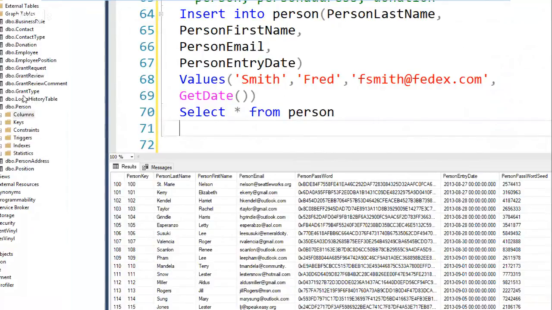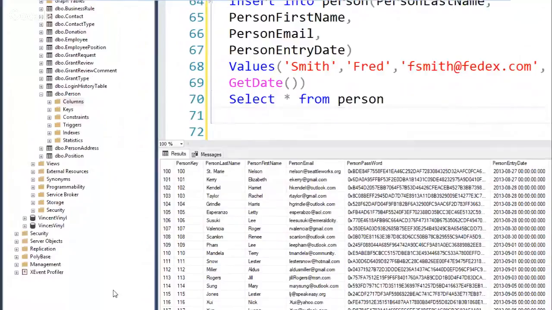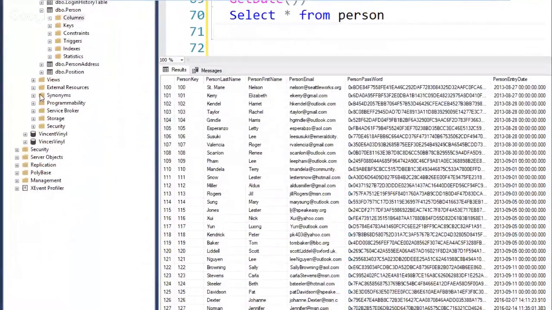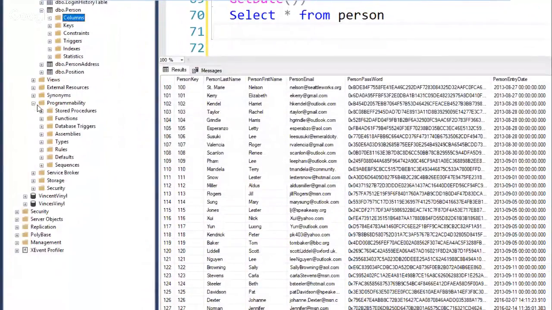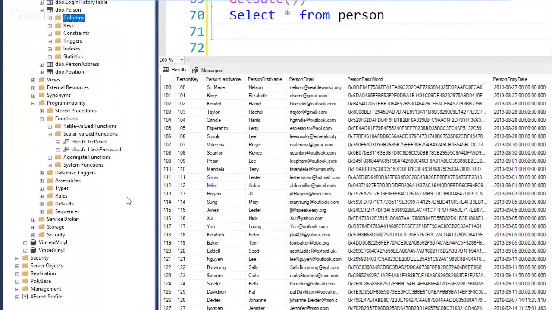Yeah, correct. But is that something where you have to ask the user to do their password, et cetera? Well, you can make those required. I didn't. The other thing, so this is really not where we need to go right now, but I'll go down into programmability. I have functions, so it would say here, enter your password, et cetera, and then basically it's another insert on those 2 values.